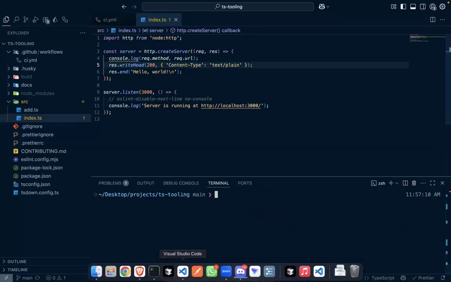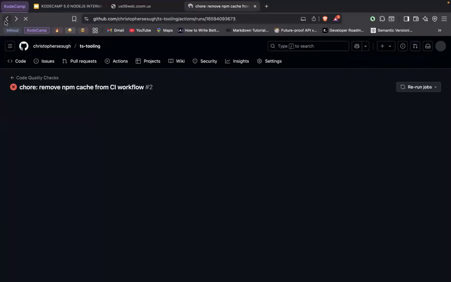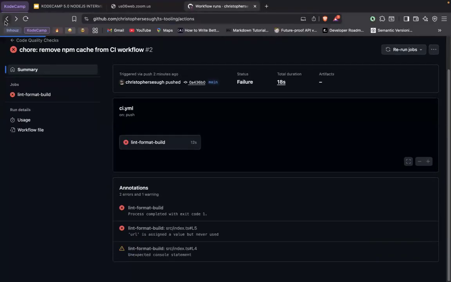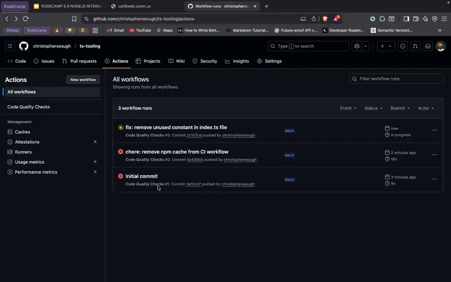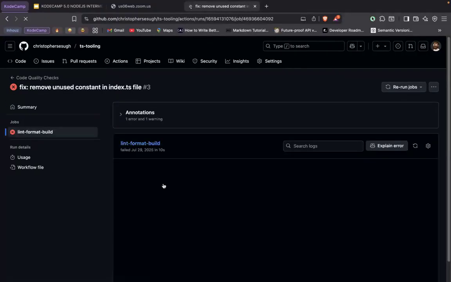Clear terminal. Let's check out what we've got now. Come back. Come back. And now, as you can see, you can see how this is playing out. It will not allow you to push your code with some random errors. Now we're linting our code, formatting, and you can see how we're getting all these errors. This is fantastic. As we always say, it is sweet. Okay, this one failed as well in 10 seconds.